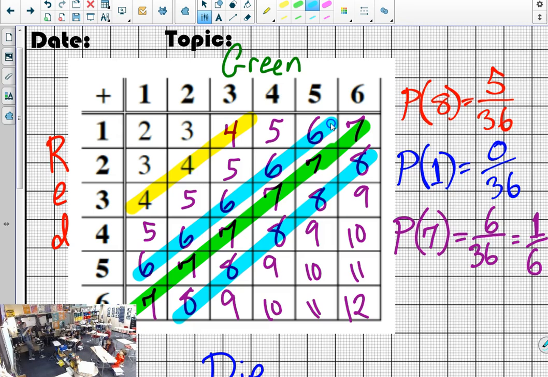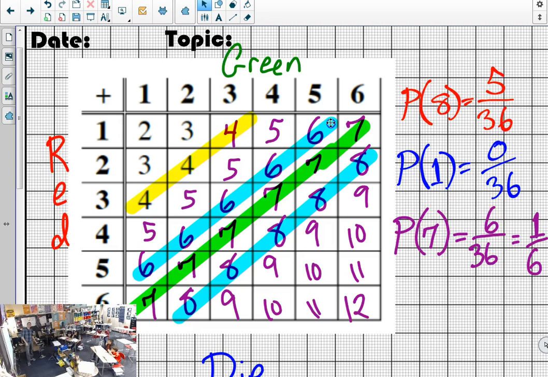Are they equal? Is one greater? How do those fractions compare? They're equal, which means nobody has an advantage, because my probabilities are equal. Here's what's up. Even though they're two different events, get a 6, get an 8, like add to get a 6, add to get an 8, their probabilities are equal. No one has an advantage. Does that make sense? Probabilities are equal. Your chances are equal. Nobody has an advantage.